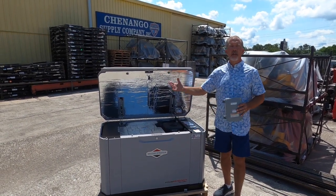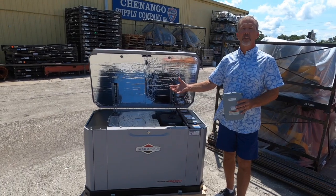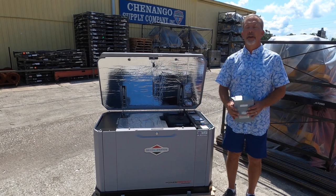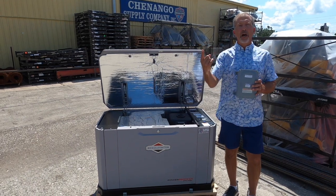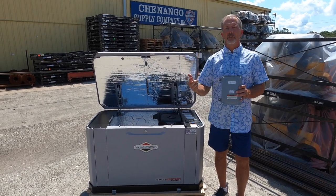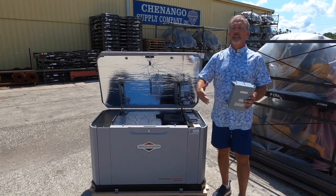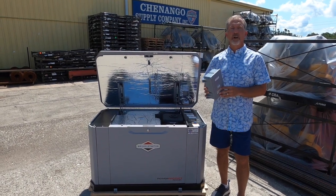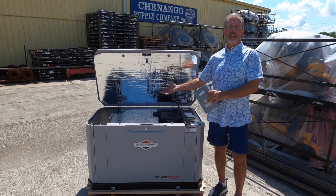If you're running a lot of components in your home, there's the possibility — because you have a 200 amp service and only 83.3 amps available from your generator — that you could overload the generator. That's where these modules come in. These modules do three things: they monitor, they prioritize, and they control high-load thermostat or timer-controlled devices in your home, specifically your air conditioner or your water heater. By putting a module on your air conditioner and a module on your water heater, we can control those loads and you can run your home like you're on utility power.